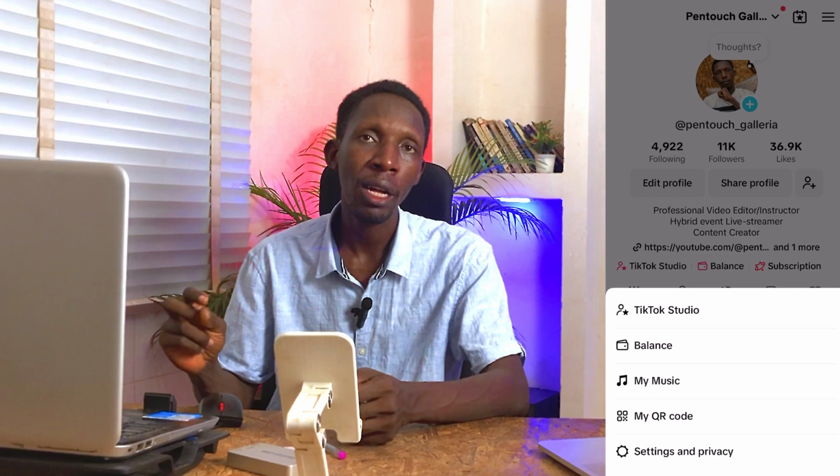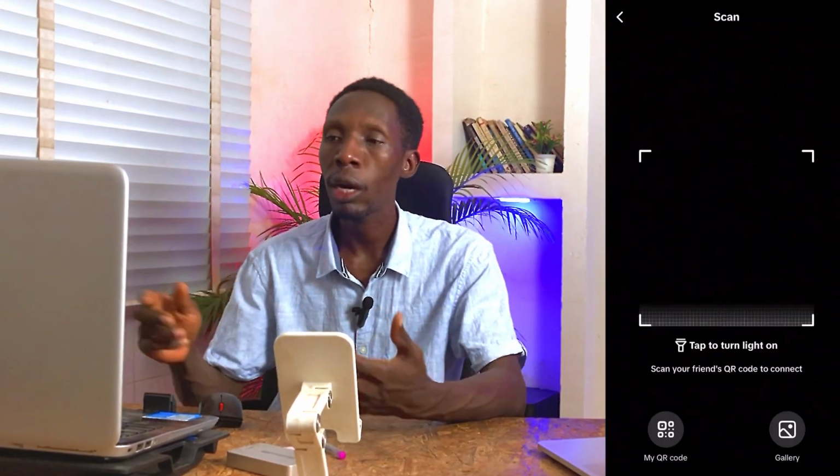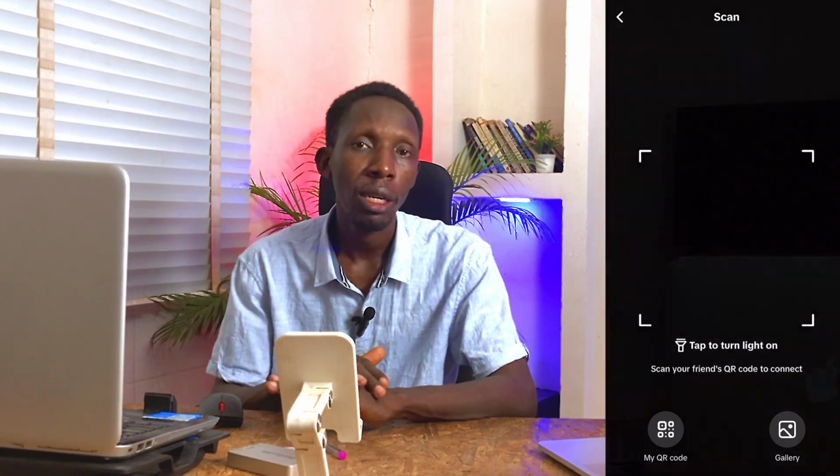Also, I forgot to let you know that you have to sign in your TikTok to your system. So once you launch it, it's going to ask you whether you want to sign in using a Gmail, the QR code, or maybe the username or phone number. So just go ahead on your TikTok. You go ahead and click on the settings, then come over to the top right hand side where you see the QR code. Just click on the QR code, then scan the QR code, and that is all. You just have it like this.